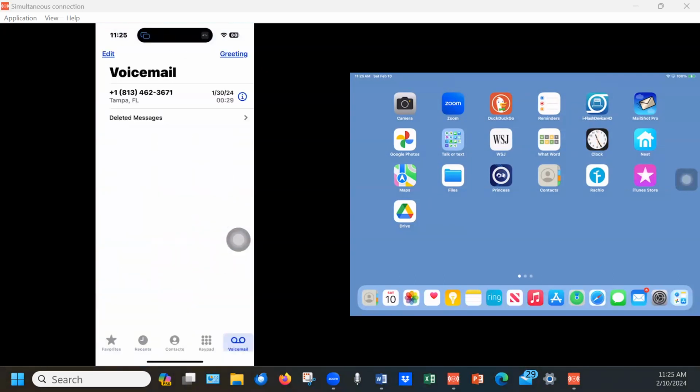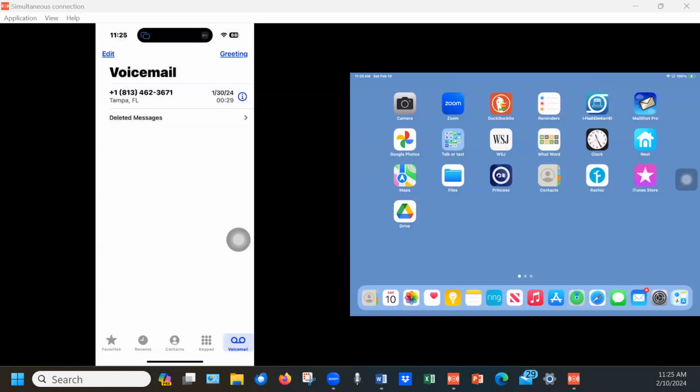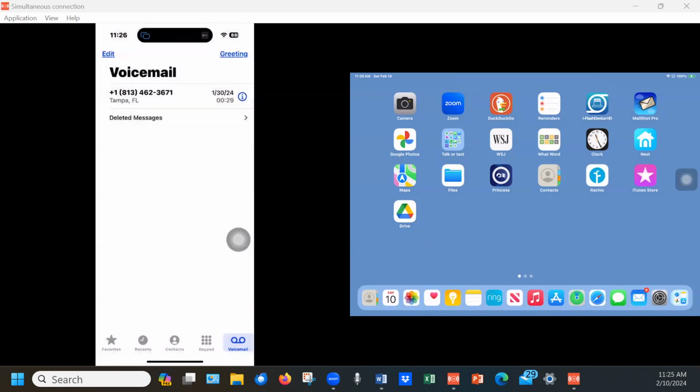And voicemail, right? And there's a transcript that I got in voicemail. How did you get to voicemail? Down at the bottom it says favorites, recent contacts, keypad, and voicemail. Okay. Thank you. Bill, have you run into the problem where it takes a long time to get that voicemail message?